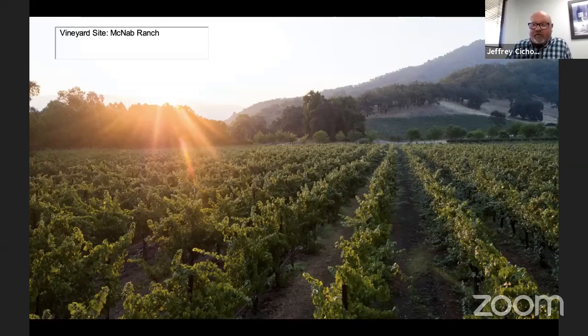And it's much different than most places in the United States in that we really don't get any rain in the spring or even into the summertime at all. We'll have 5-6 months with no rain, which seems ridiculous for most parts of the world, but it's really important for us. We get most of our rain in the wintertime. In a normal year, about 35 inches of rain. Fill up our reservoirs, fill up our creeks and our lakes, and then throughout the course of the year, we water the vines with drip irrigation.